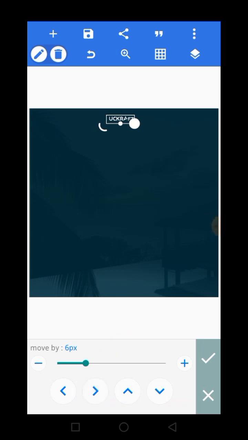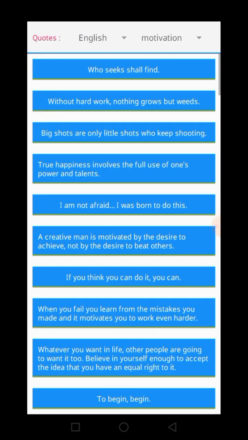If you want to increase the pixel rate of the moving, you just increase it. You can see. Alright. What it does is increase the distance covered for each step it makes. Alright, you can see at 11 pixels, it will cover much more distance than at 6 px. Very good. Definitely, you can move up until you get what you want. You can use grid lines if you want.